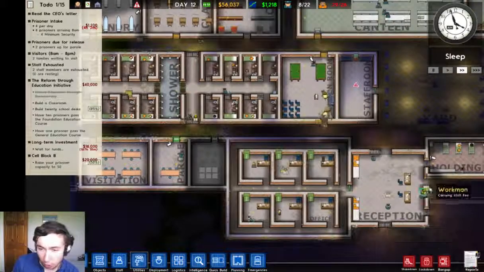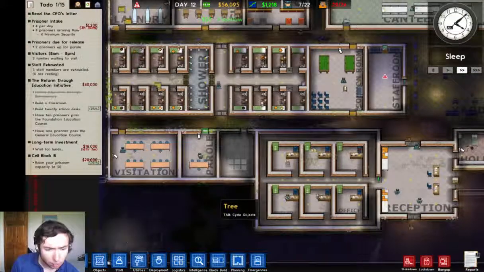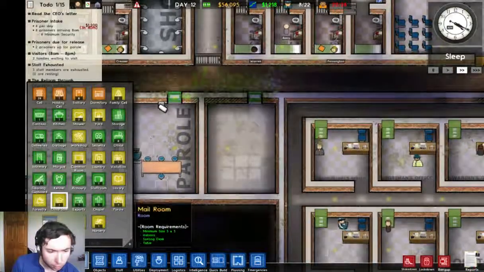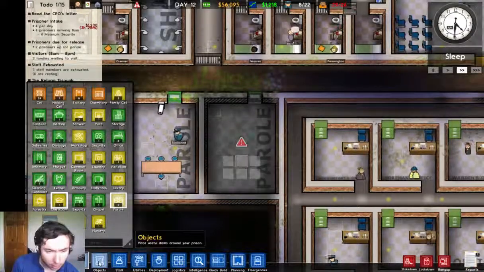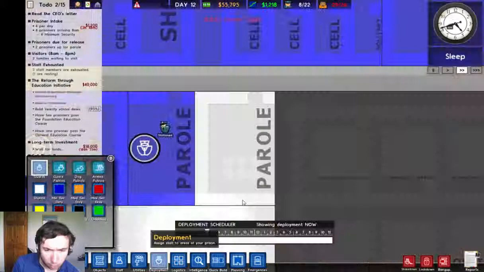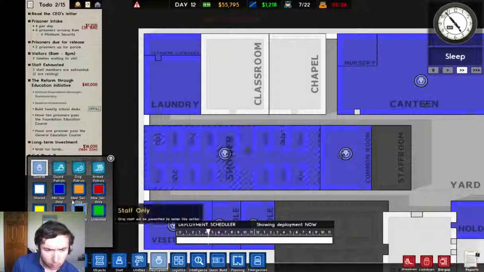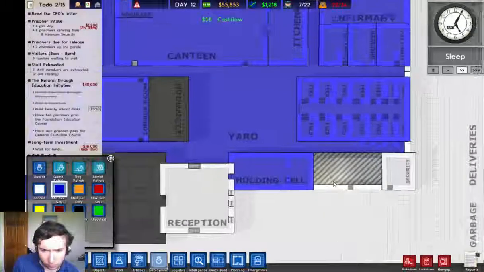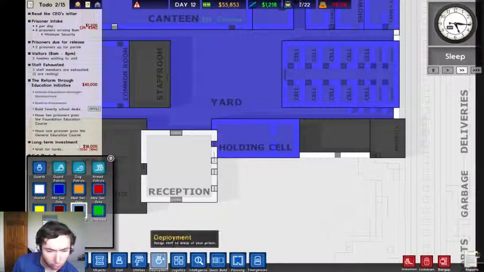Although I might set up another parole, because we do have 2 prisoners up for parole here. So it might be well worth actually finishing this particular piece here. So if we go rooms, parole, like that. And just set up another visitors table. Minimum sec and deploy a guard. Do the same over there, minimum security. And obviously, bam, with that, and then staff only in this zone and in the security.